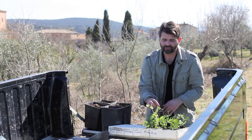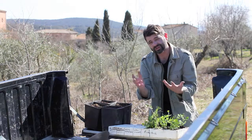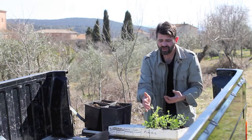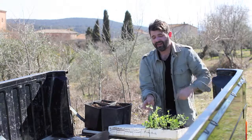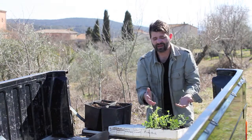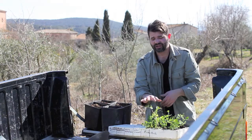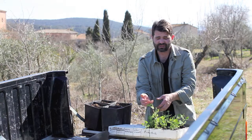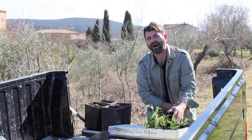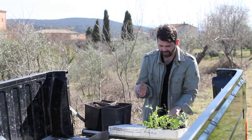I also have a French landrace, an heirloom called Caroubi — I don't speak French. This is a taller pea, I'd like to lower its height, and for a pea like this I may have to do what's called back crossing. So I may have to cross it, and then cross again, and cross again, until I increase the sweetness while retaining the purple pod. I'll get into back crossing another time — it's a little more complicated than we should probably get into right now.